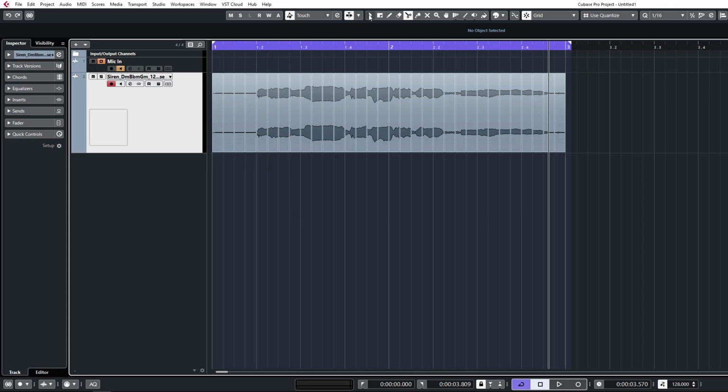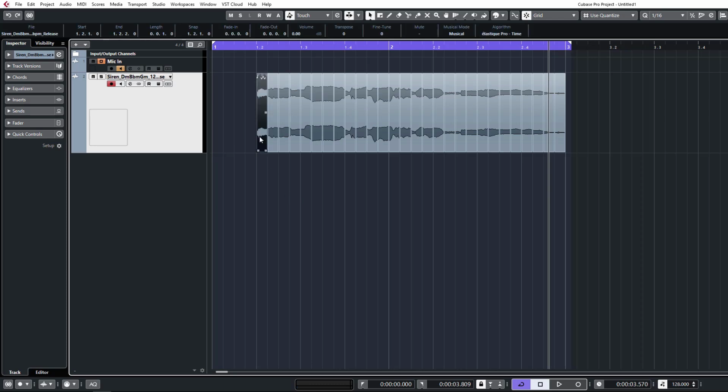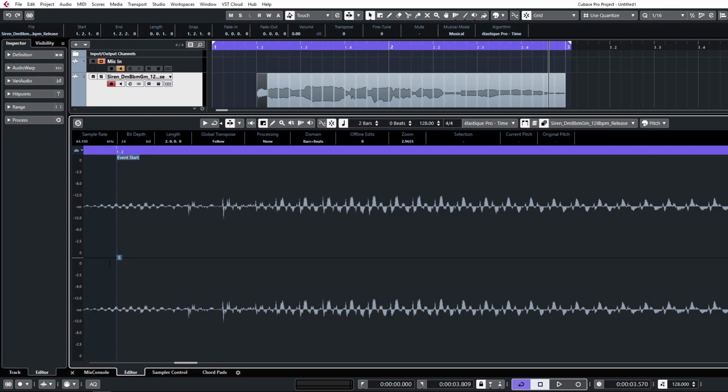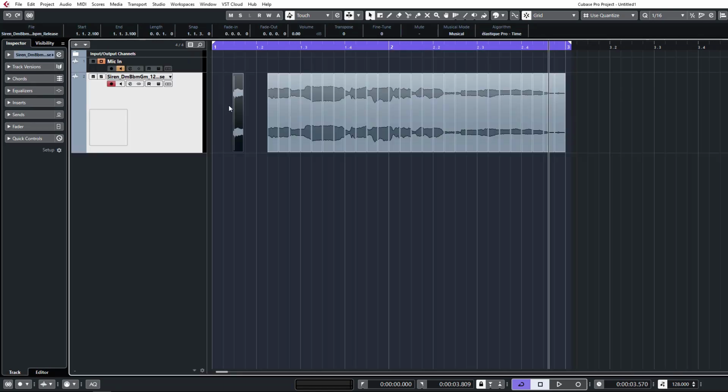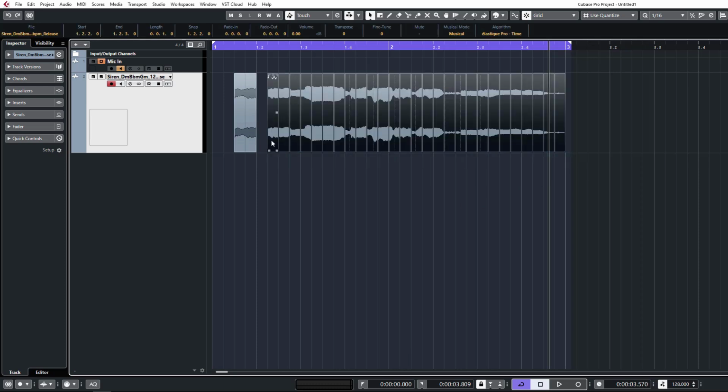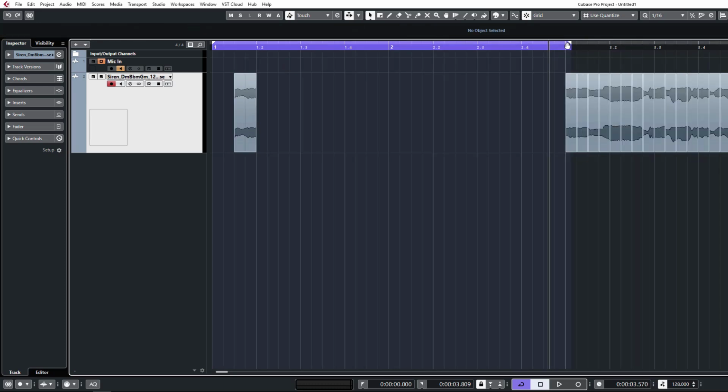Now, slip editing allows you to change the start points for specific sections of audio without having to go in here and select a start point. Normally you would do this the long way around: you would select the start point for your audio, move it in here somewhere, then you'd have to resize this, move it around a little bit. So what I'm going to do now is use slip editing to create a little cut up vocal section. We're just going to use a single bar loop like that.